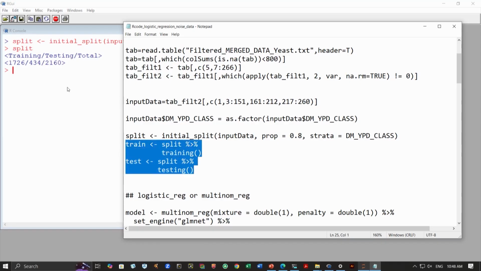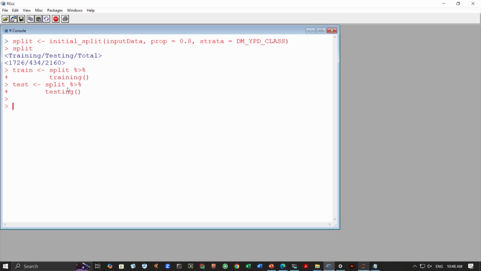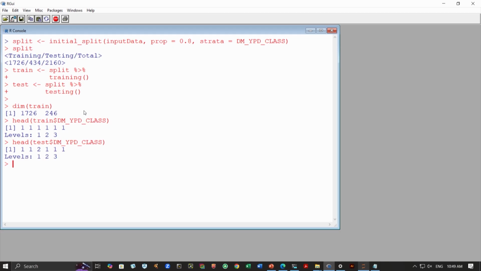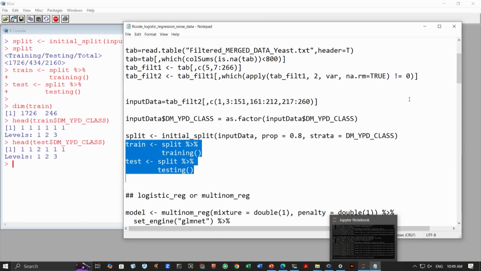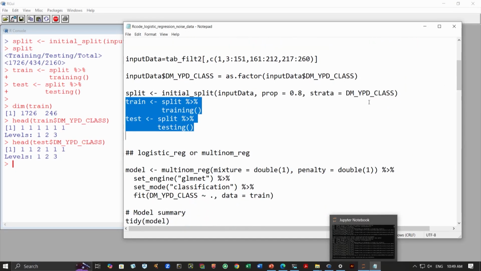And then train, okay, train is split training and test is split testing. Okay. So, this is what we have seen before, and we have the training data. We can see simply that dimension train. We can also see the classes, right. So, labels 1, 2, 3 are represented in the data, and they should also be in the test data, right. So, all classes should be represented according to their proportions in the original data. Okay. So, 80% data for each class will be there.